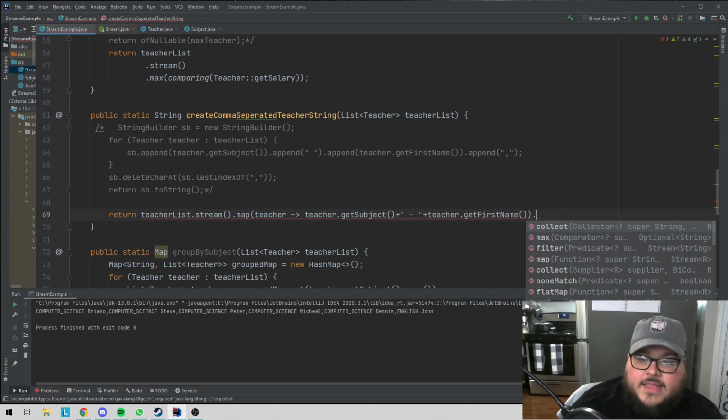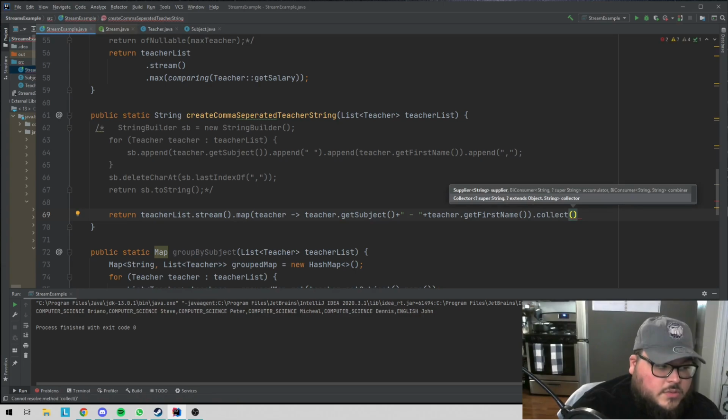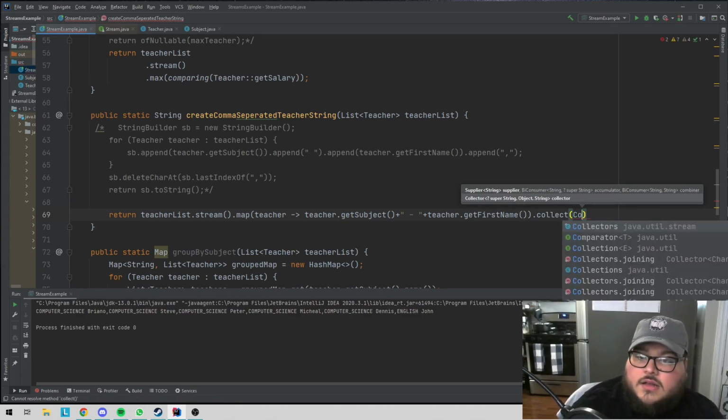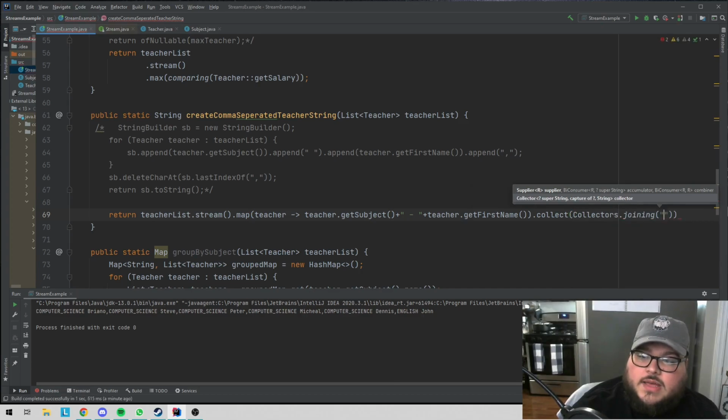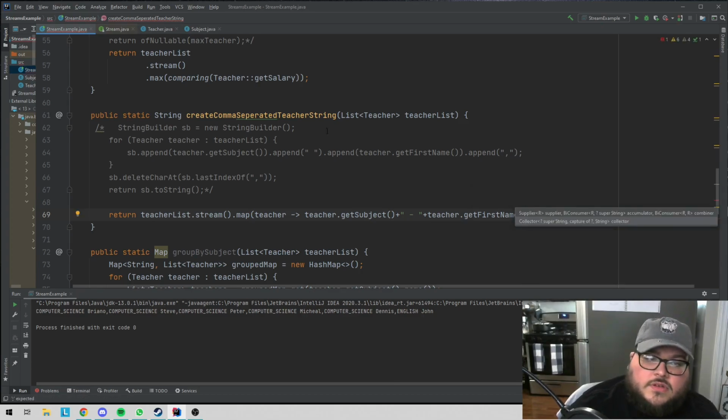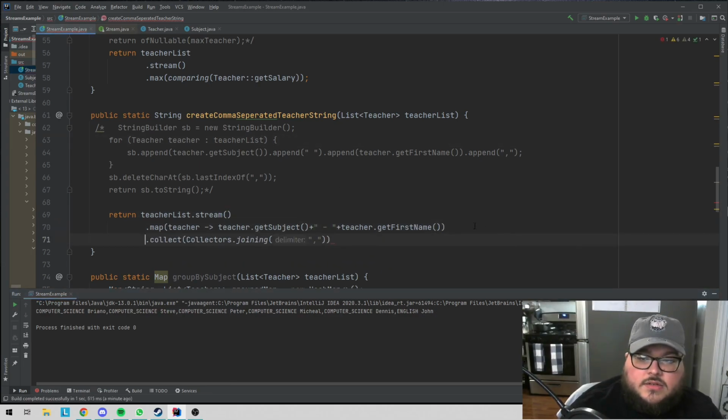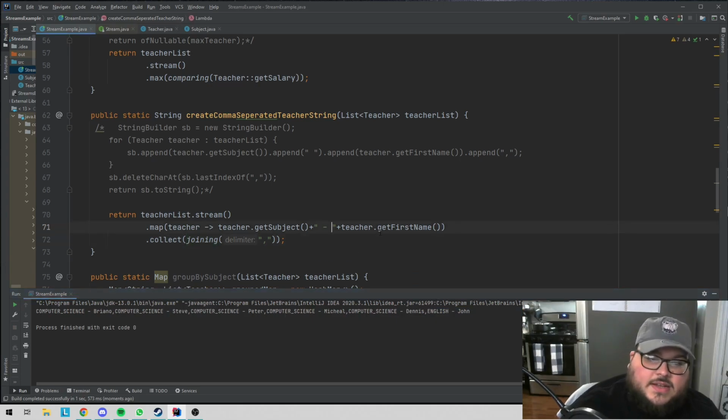Then we'll collect it with Collectors.joining, and we'll throw a comma in there. We'll make this multi-line and do a static import on that, and it should come out the exact same way, minus this extra little dash that I added. If I didn't add that dash, it would be the exact same method.